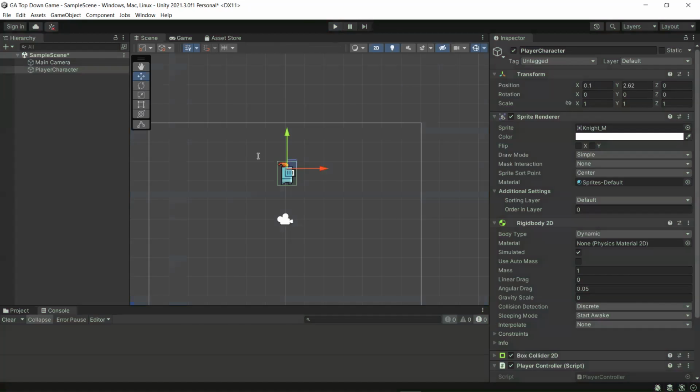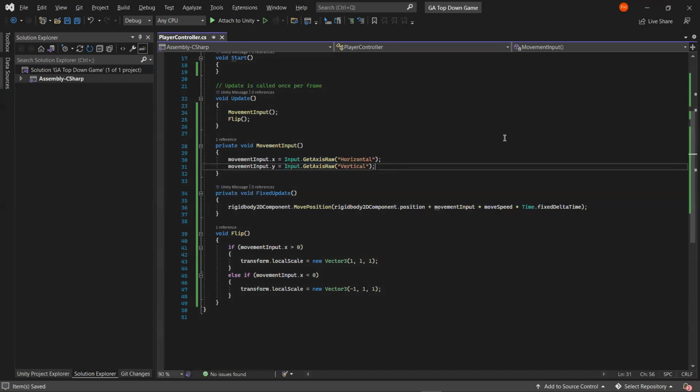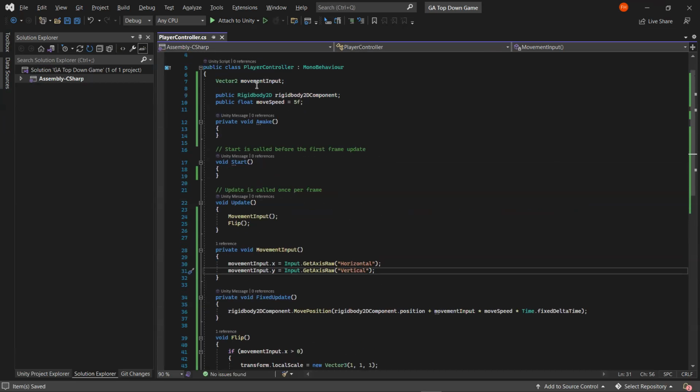Well, what's happening here is that the magnitude of our movement input vector, actually, I should talk a little bit about what vectors are.